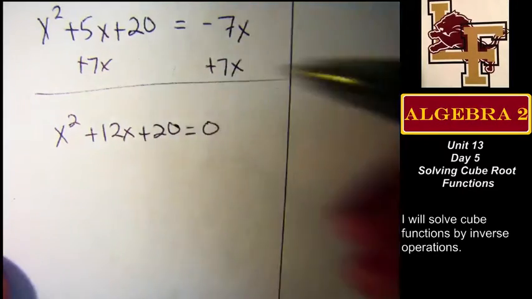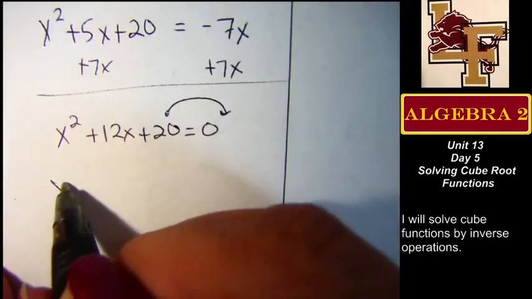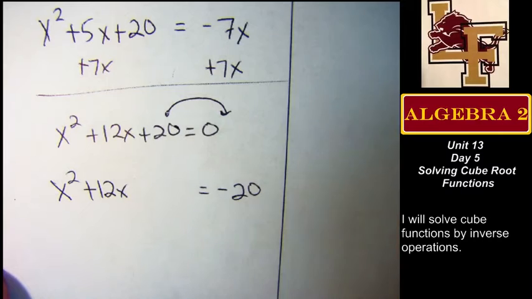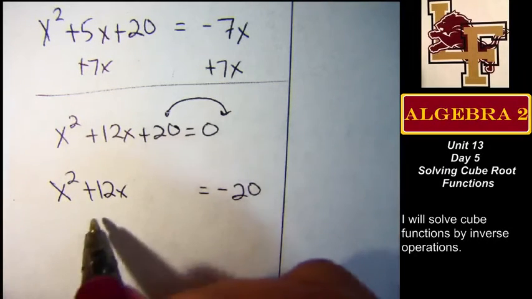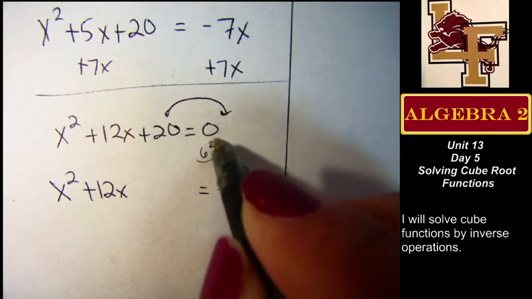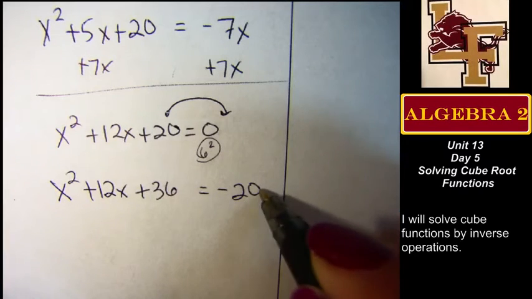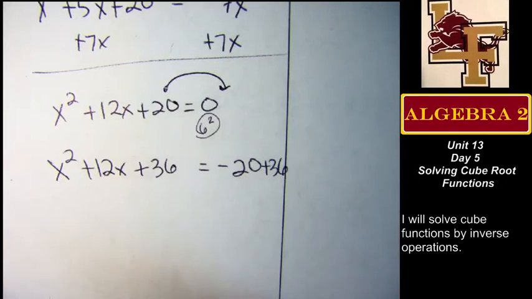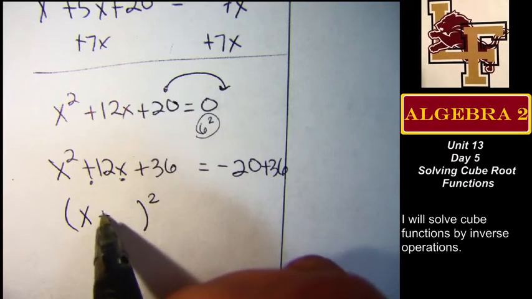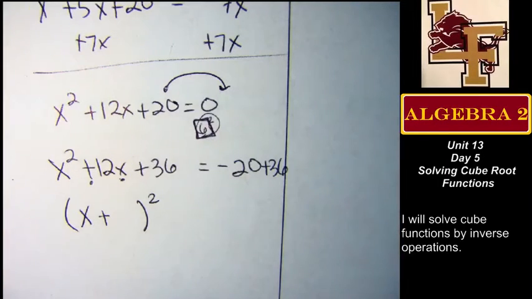Completing the square. All right, to complete the square, I need to move this number over here. Leave myself a space. I'm gonna take this middle number and divide it by 2, so it's a 6, and I'm gonna square it for 36. That goes here and here. Factor the left-hand side by taking this variable, this sign, and this number right here, not the squared, just the thing divided by 2. It's factored. Okay, completing the square lets me factor that way.